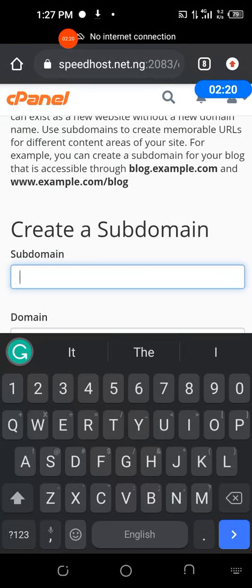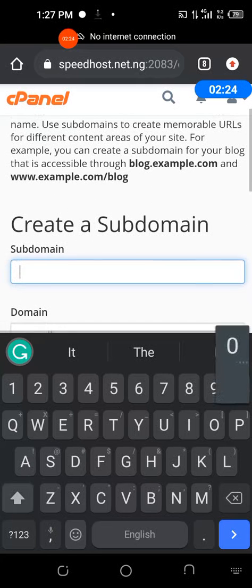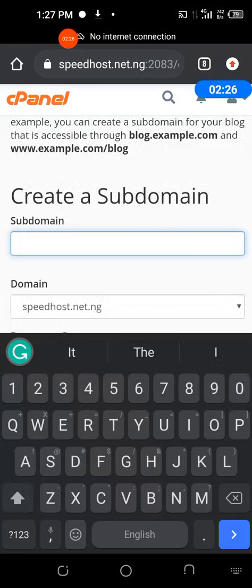For example, let's assume that the name of your company is Teju and Son Nigeria Limited.com. That is the name of your company website, and you want to have like a section that will be managed by other features, that we have other details.